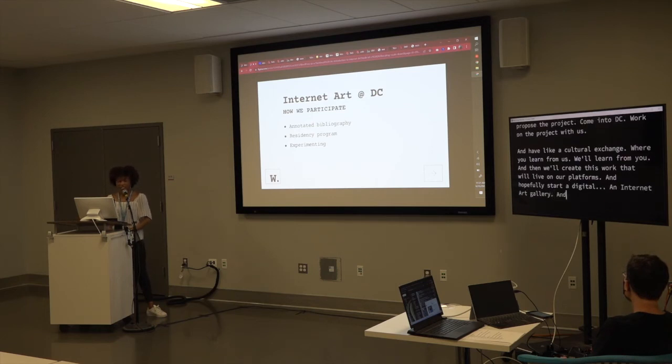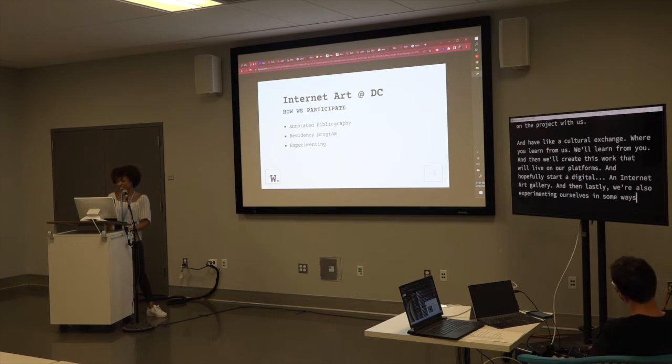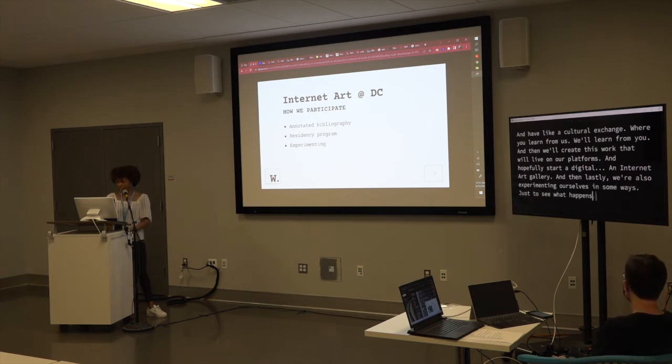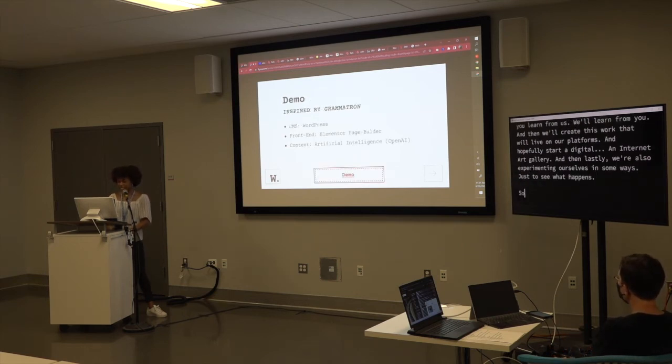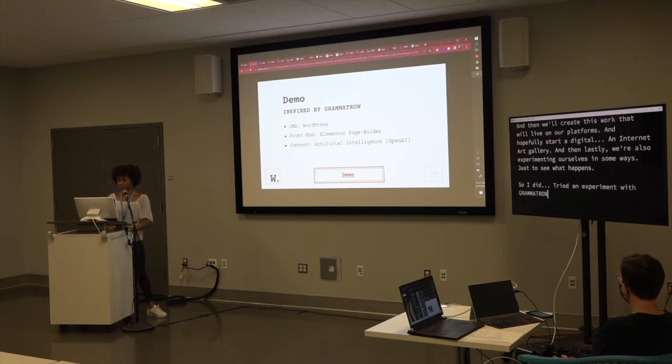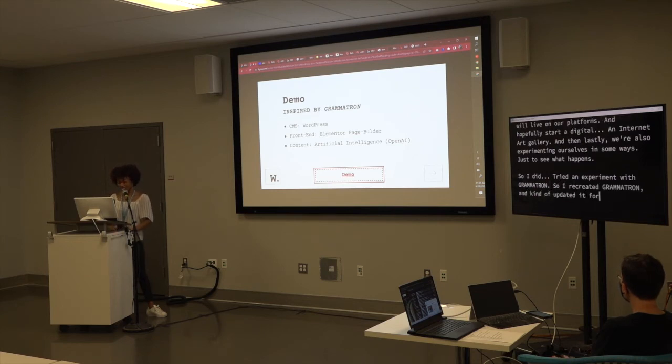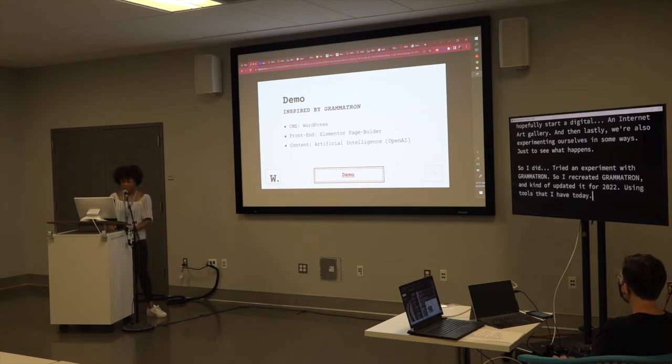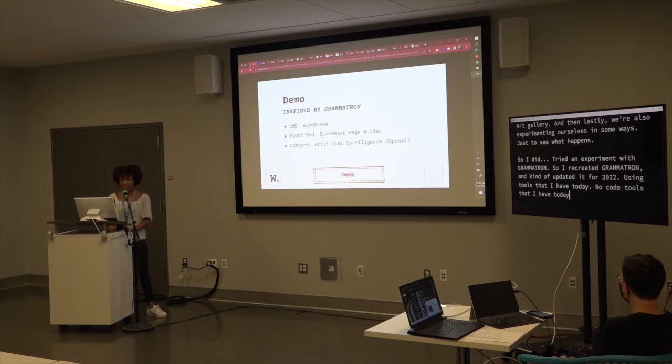And then lastly, we're also experimenting ourselves in some ways just to see what happens. So I tried an experiment with Gramatron. I recreated Gramatron and kind of updated it for 2022 using tools that I have today, no code tools. So the CMS is WordPress.